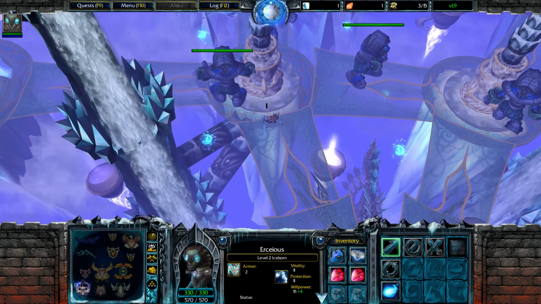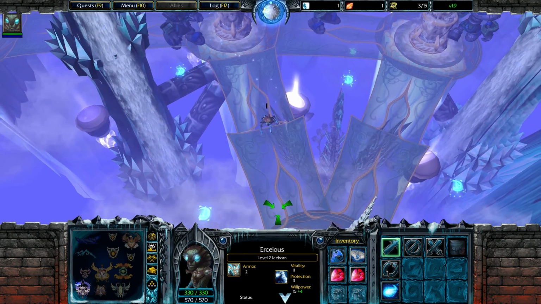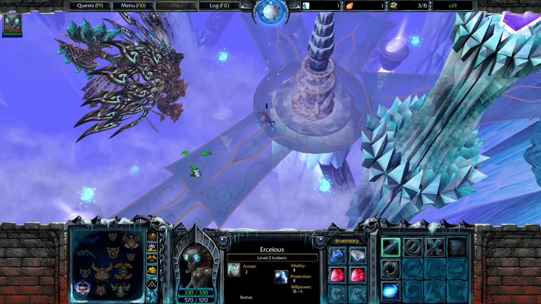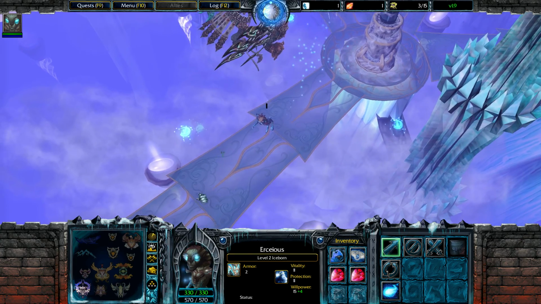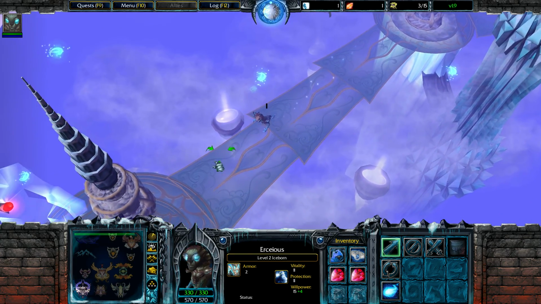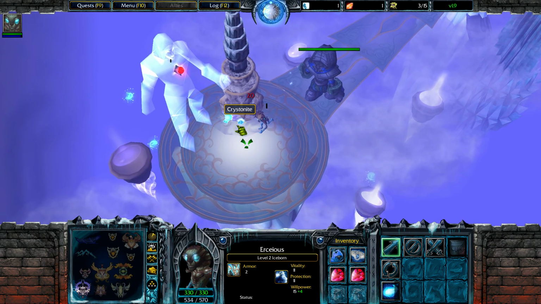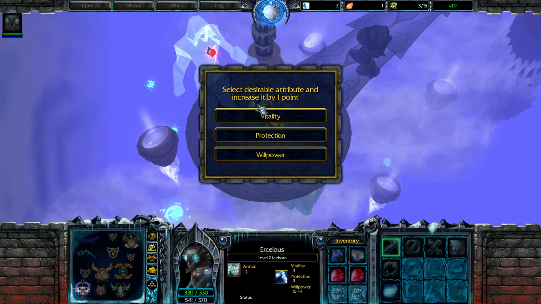So, let's come down here. Yeah, look at that model, man. I don't know, I'm just gonna call them flying dragons. Okay, I don't think they'll care if we kill their chest. Alright, keep getting that crystalite.